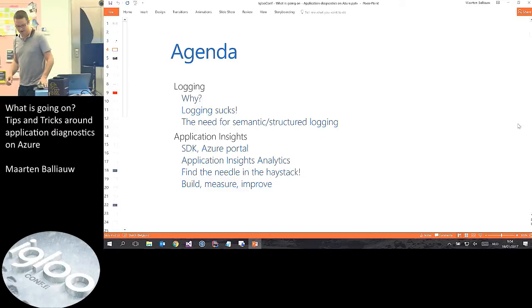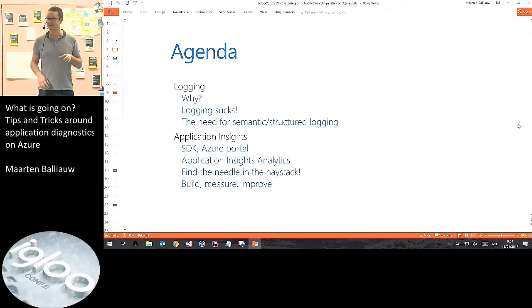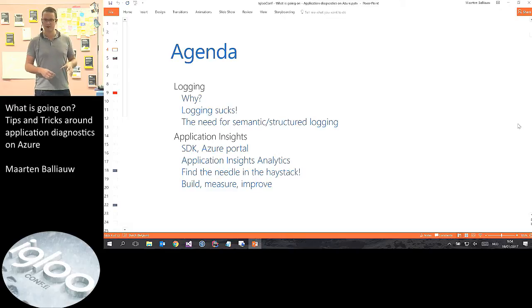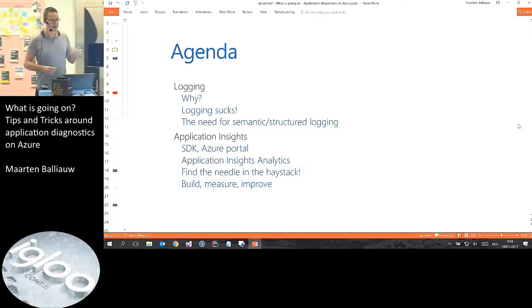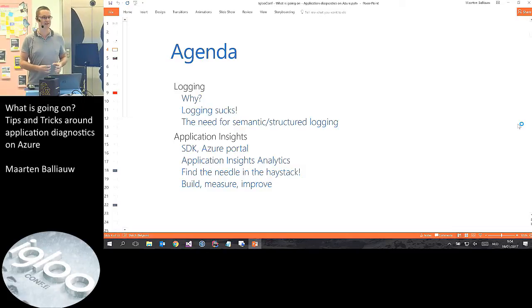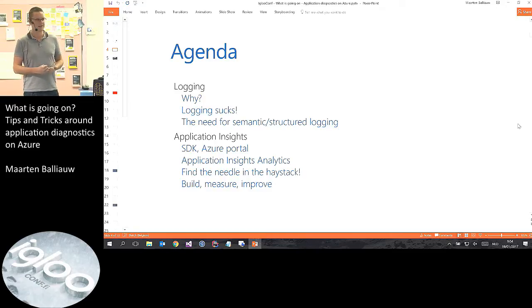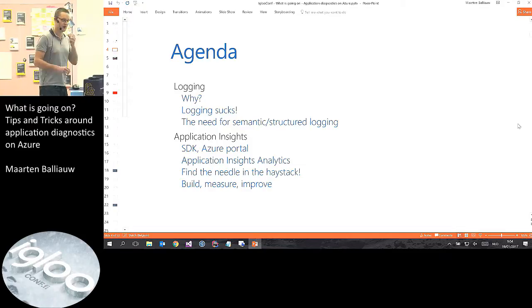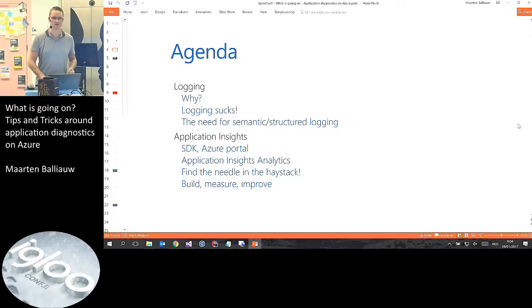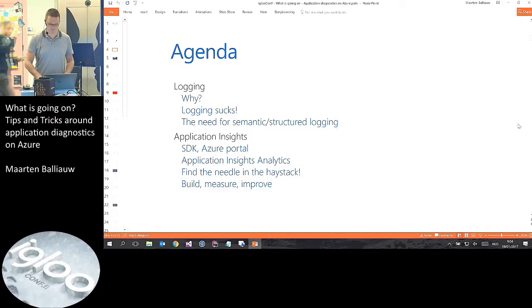All right, the agenda for today. So I started with the fact that this talk is not about monitoring your server, but it's about monitoring your application. And a big part of that is logging and tracing whatever is happening in your application. So before I was creating this talk, I was thinking, okay, should I focus on just Application Insights? But I think it's important to take one step back and focus on logging first so that you can see the value of Application Insights and the way it combines all the data that you push into Application Insights. And of course, afterwards, we'll go into the big platform there.